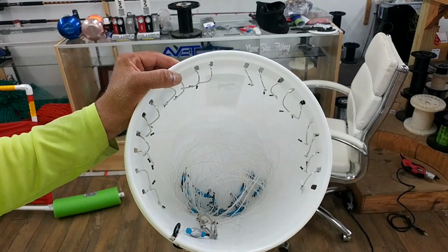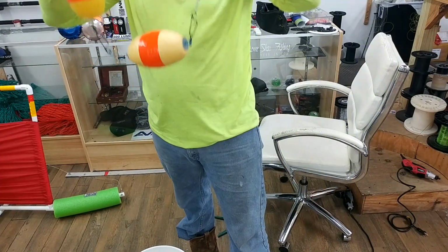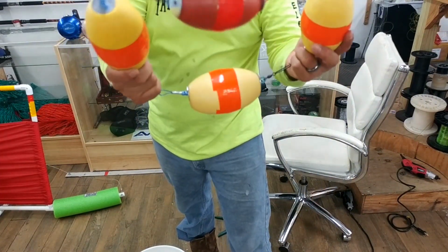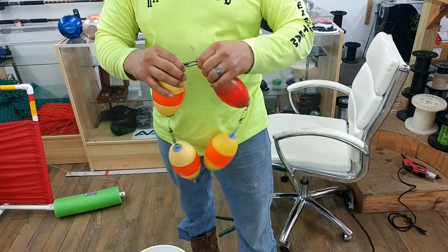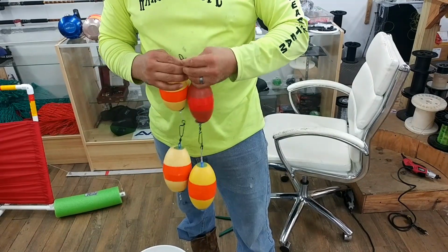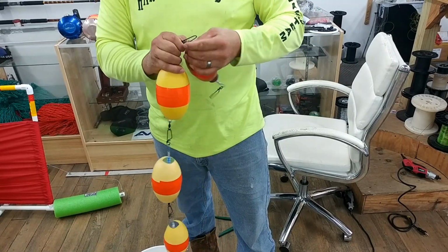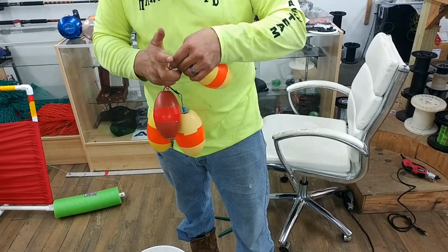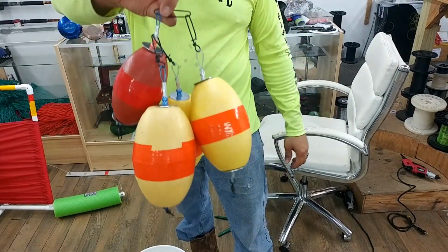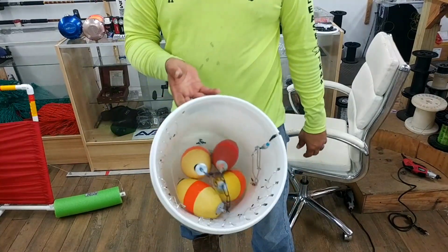Now, here's the cool part about this whole situation. Y'all remember my Mardi Gras beads, right? Well, these are the floats that we're going to use for this. What I like to do, so that I can keep them all in a tame space, is this. You lock them in, so this ensures that none of your floats get lost at the end of the day. So the other thing is, keep them right in there.